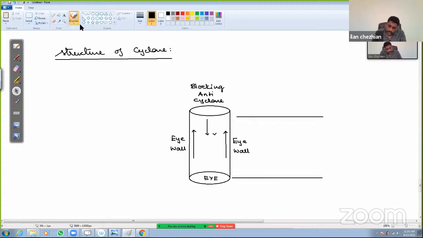So what I want to tell you is, say for example, very near to this eye wall, or within the eye, what I understand is this region is completely devoid of any wind and any precipitation. The precipitation zone starts only with the eye wall, my friend.